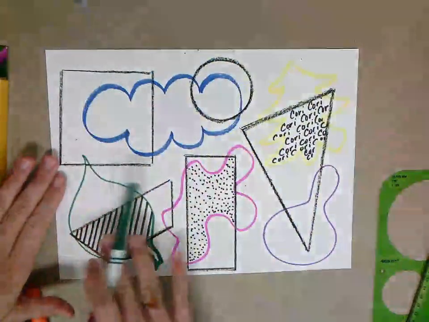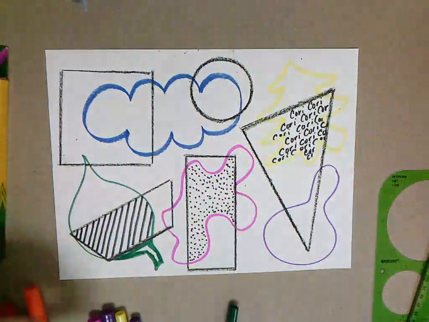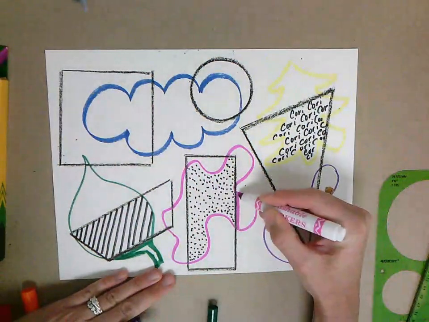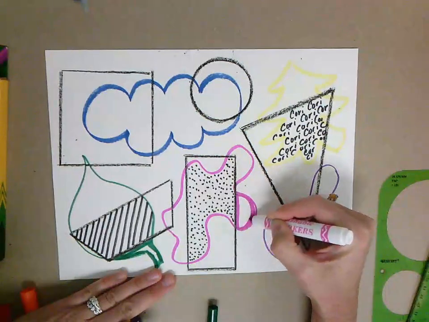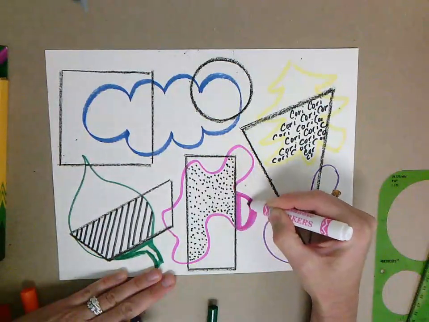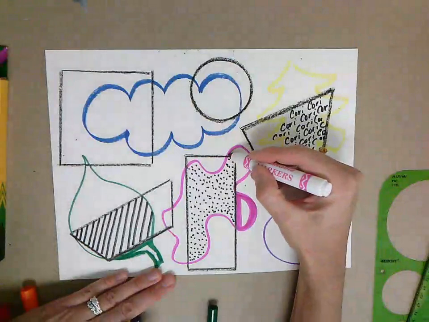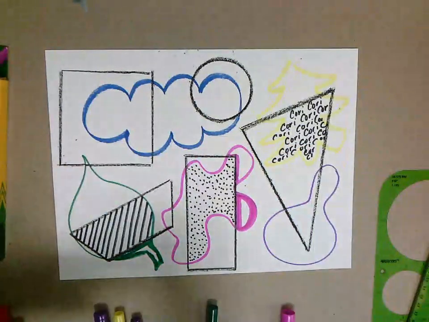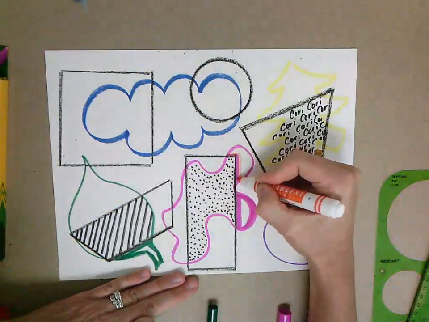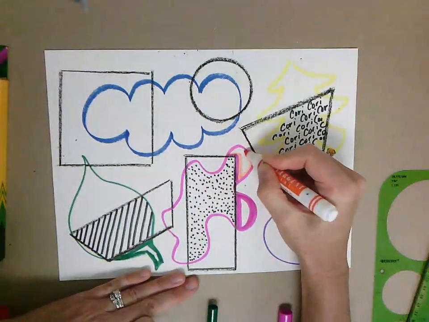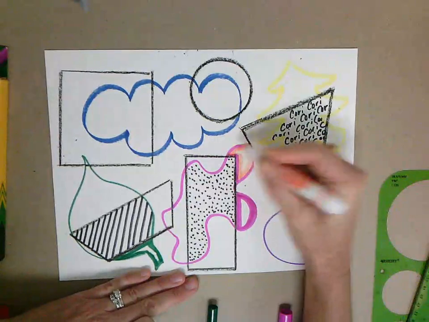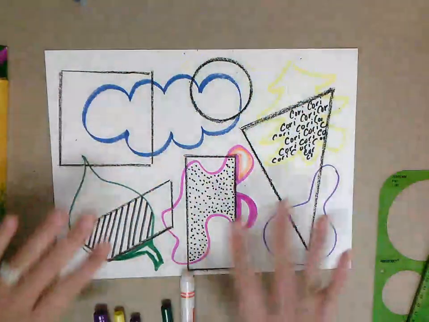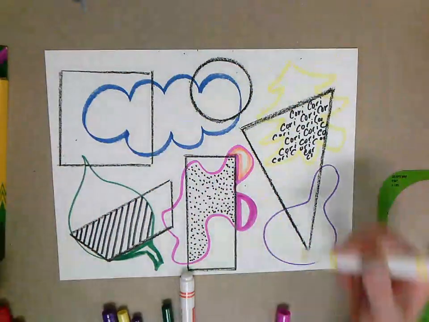Every square inch of this paper is going to be full of a design, every part of it, okay? And I want you to try to do something new in each one of these areas. I'm going to keep working on mine, and when I'm ready to show you the next step of this, I'm going to come back and show you how we can make this really cool effect, making our markers run. Keep going, fill in your whole page, try something different in each area, and we will be back shortly.